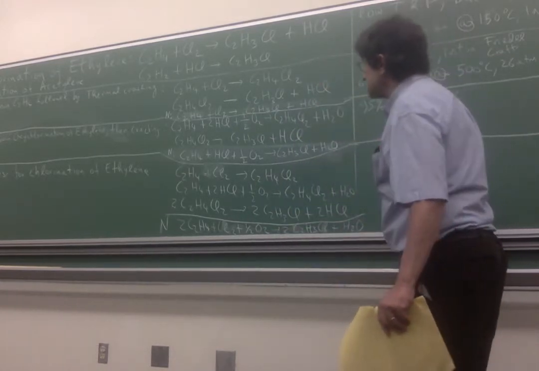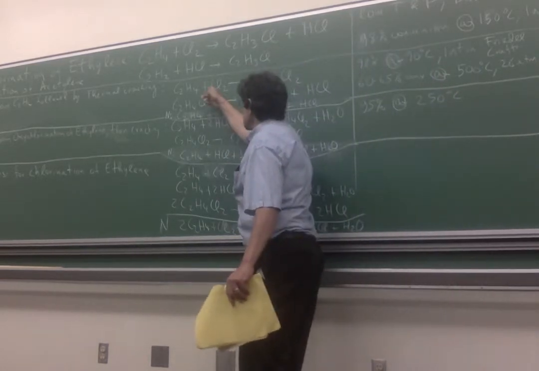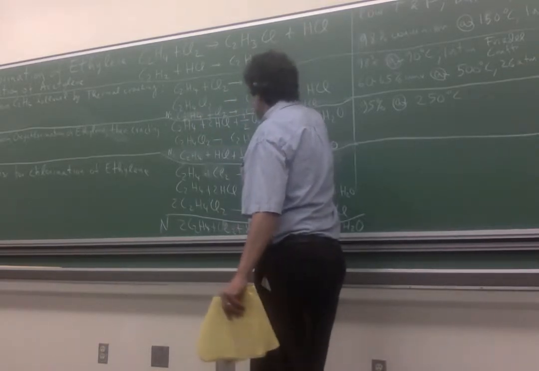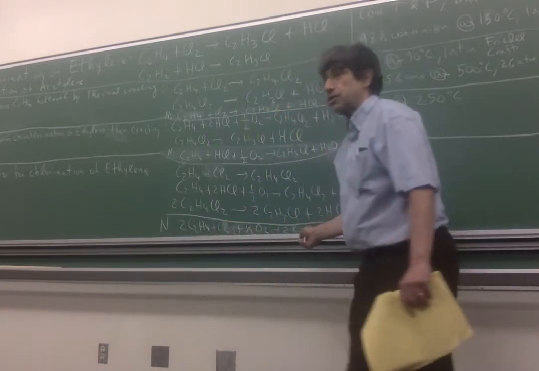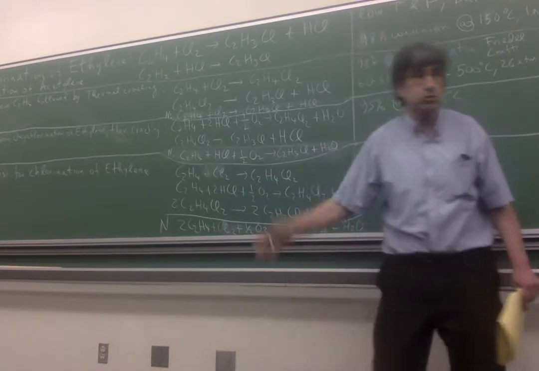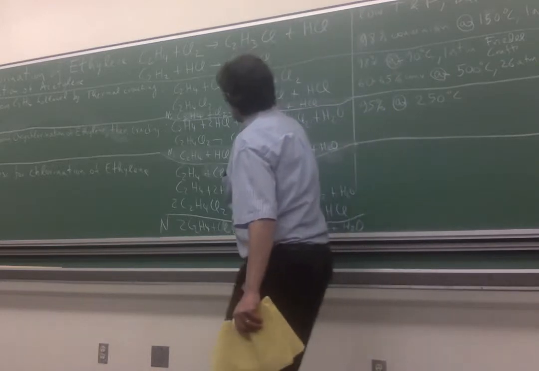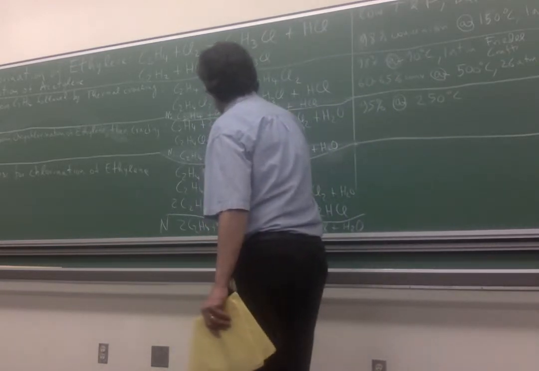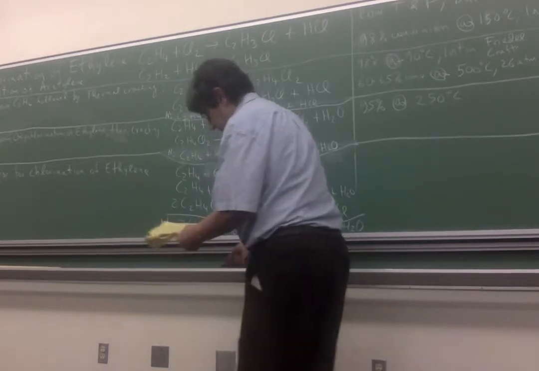So the advantage of this, over, for example, this one, here we need to use one chlorine to make one vinyl chloride. Here we have to use only half a chlorine to make one vinyl chloride. So if the cost of chlorine is high, clearly I would have an advantage that I need to use only half the chlorine that I need to use in scheme 1, sorry, scheme C. Scheme C is the one.